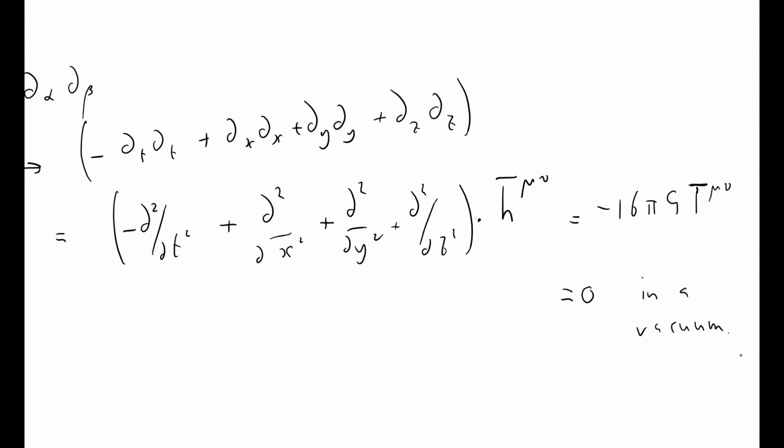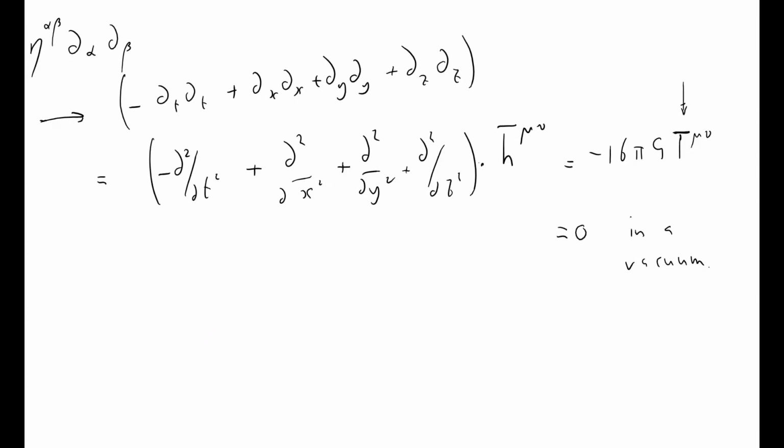I'm not going to talk about the waves in anything other than a vacuum, so I'm just going to set it equal to 0. But if you really wanted to, we could put non-zero terms in there. Well, actually, I will sort of put the stress energy tensor because I'm going to talk about Weber bars later on, but we'll come back to that later.